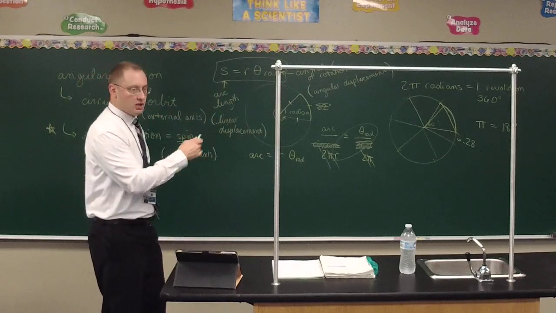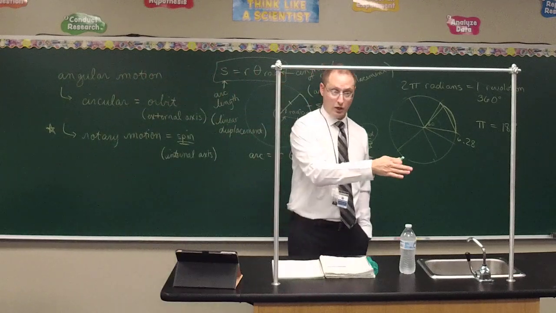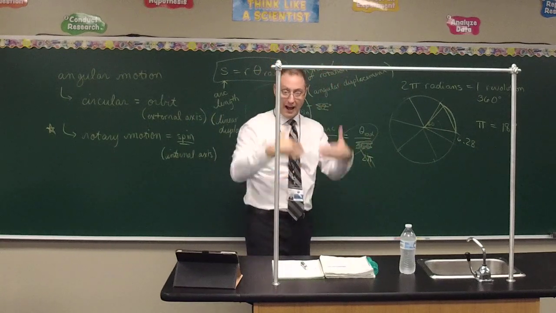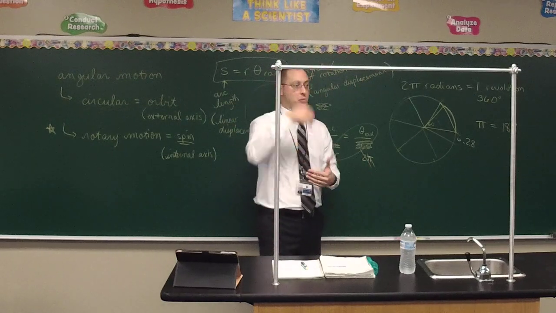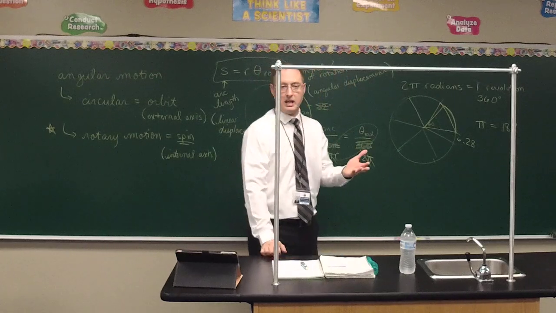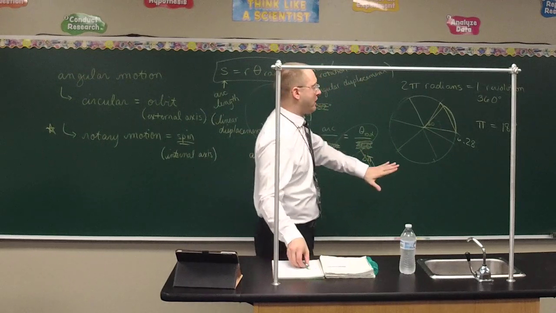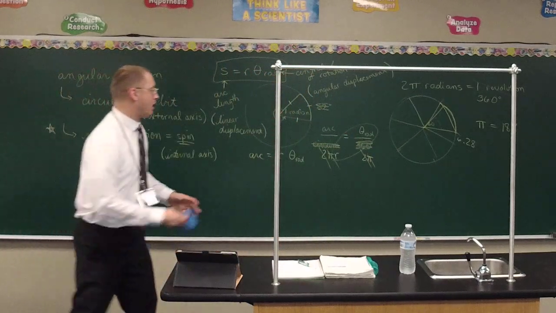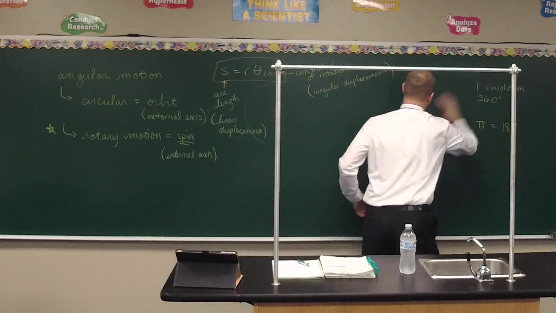In that case, thinking dimensional analysis, remember we said dimensional analysis is multiplying by a series of fractions until you get the unit you want. So if I had feet and I wanted miles, I would multiply by 1 mile over 5,280 feet. If I had seconds and I wanted hours, I would put the 1 hour over 3,600 seconds. If I had meters and I wanted feet, I would put the 3.281 feet over the meter. If that's true, then we can use the equivalence between pi and 180 degrees to convert back and forth between some different units. So let me go ahead and get these conversions down for you.